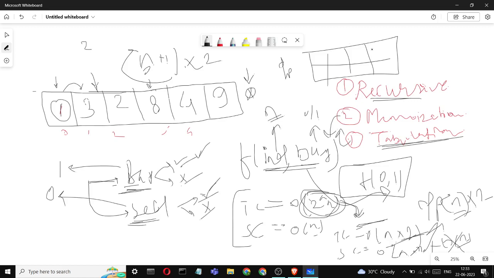With the base case, first of all you will be filling the base cases, and after that you will start the traversal from n minus 1 to 0, and the buy will be the same, like 0 to 1, right? So in that the time complexity will be the same, order of n cross 2, but the space complexity will be only n cross 2.